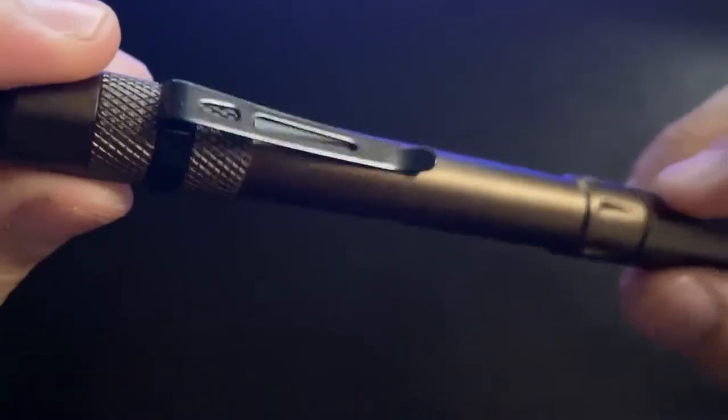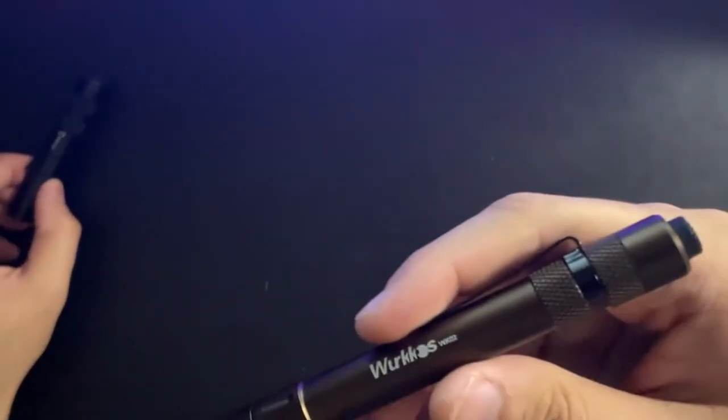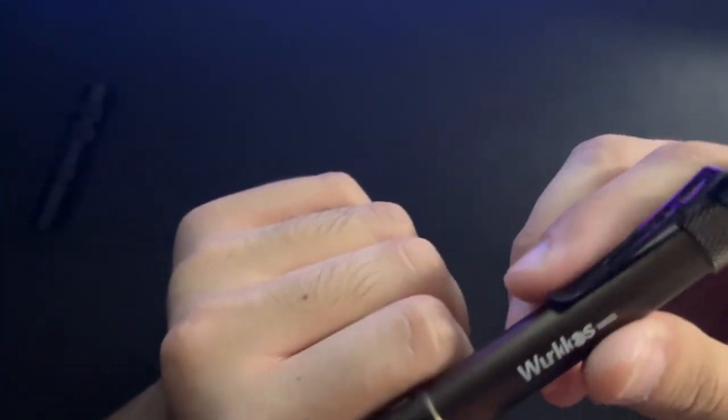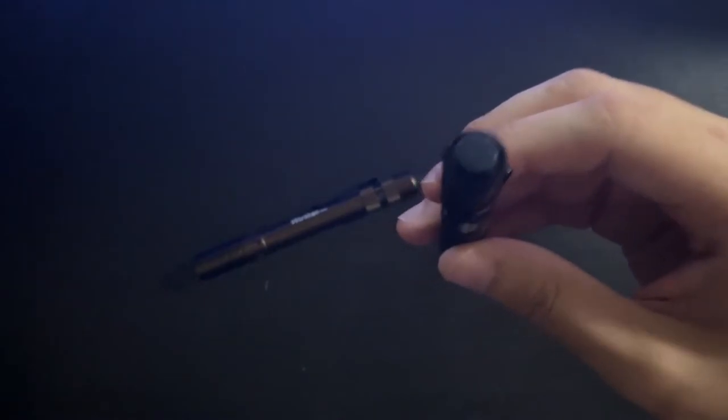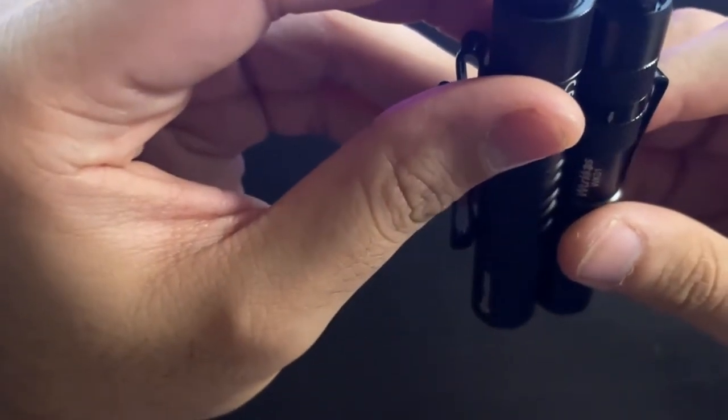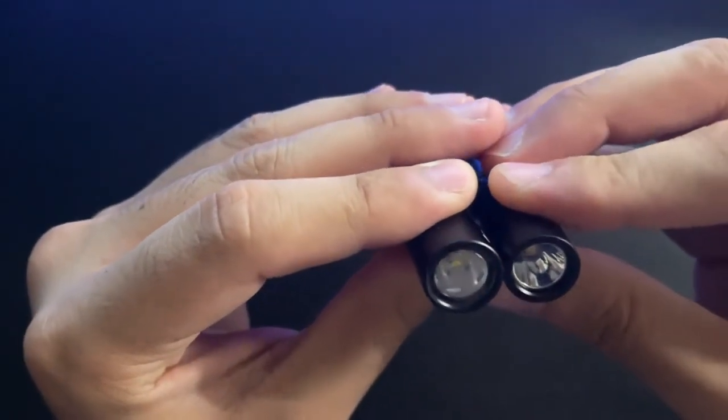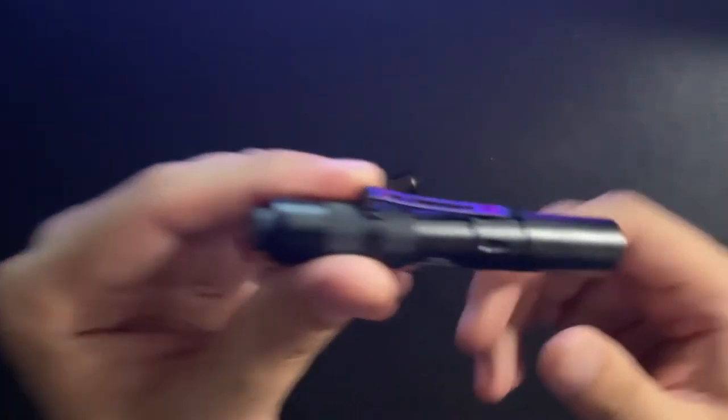In terms of everything else though, I really like the build, the fashion. I also like the brown color surprisingly. I always like black for everything but I chose brown because that was what was on sale and it looks really nice. The weight is good, the size, this is even shorter than the Skilhunt micro, compared to an i3t but Olight is actually even a tad shorter and definitely thinner, definitely a smaller circumference.